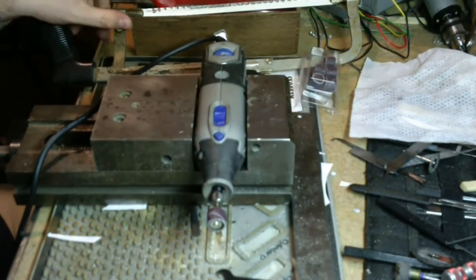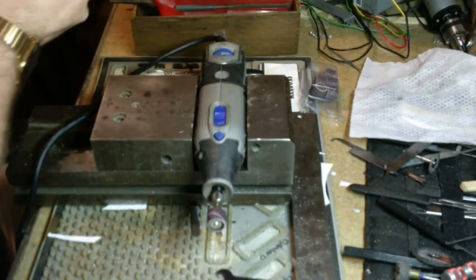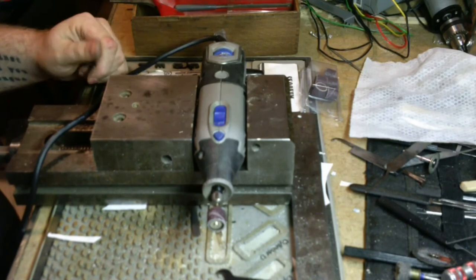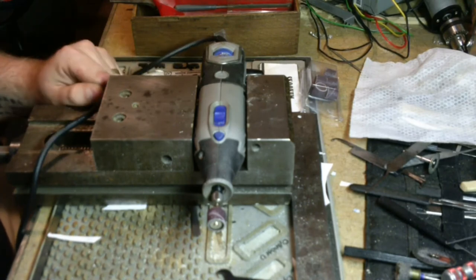You saw, we actually cut with the hacksaw. We cut the hacksaw with the hacksaw. Inception. So, I mean, there's ways to do this without a rotary tool. You're just going to do a lot more work. So go into it knowing that. I'm going to finish up profiling this, and I'll cut back when it's done.